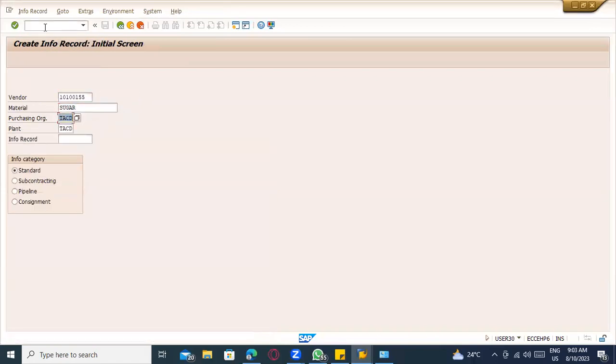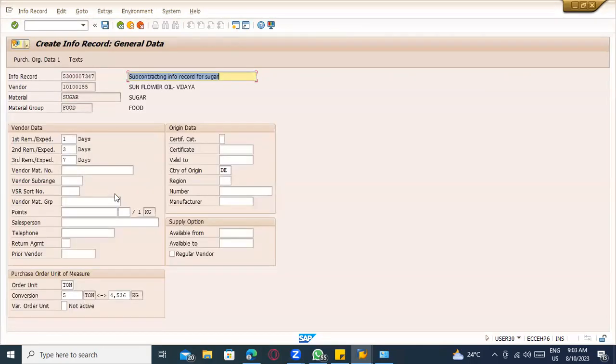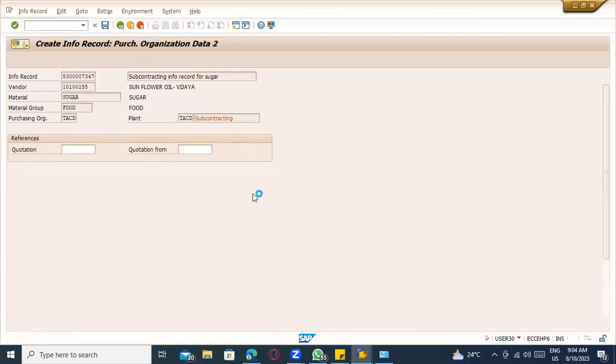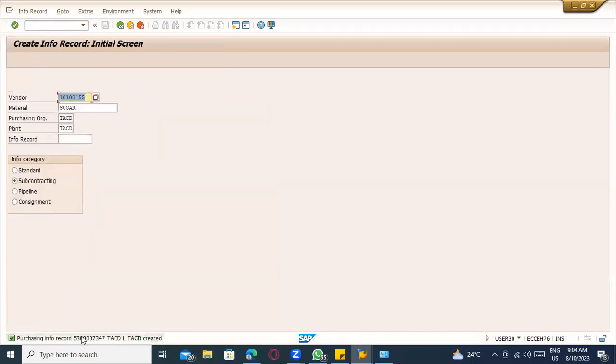So I'll be creating ME11 and maintaining the purchasing organization, plant, material and vendor. Now we are creating the subcontracting info record, so I'm selecting the subcontracting info record. Then just maintain whatever information is required. In the purchasing organization level data, you have to maintain the standard and the minimum, and the maximum that you can maintain. Other than this, the production version is also very important here. Whichever version you are planning to select, version 001, you can make it. Now I'm entering the cost, like €1 for processing and all. Now all these things are completed, and the purchasing info record is also ready.